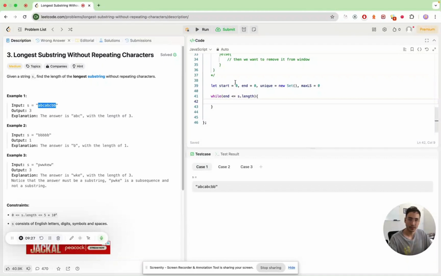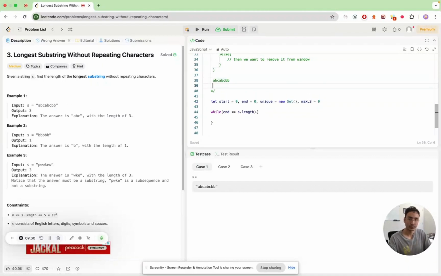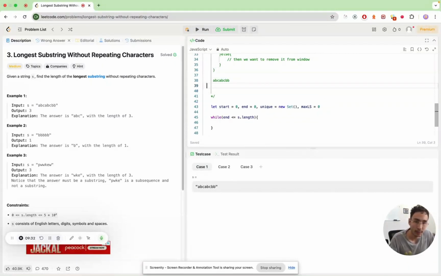We are given this string, and we initialize our start and end at this point. We don't want to go all the way past the last element, so end is less than s dot length.